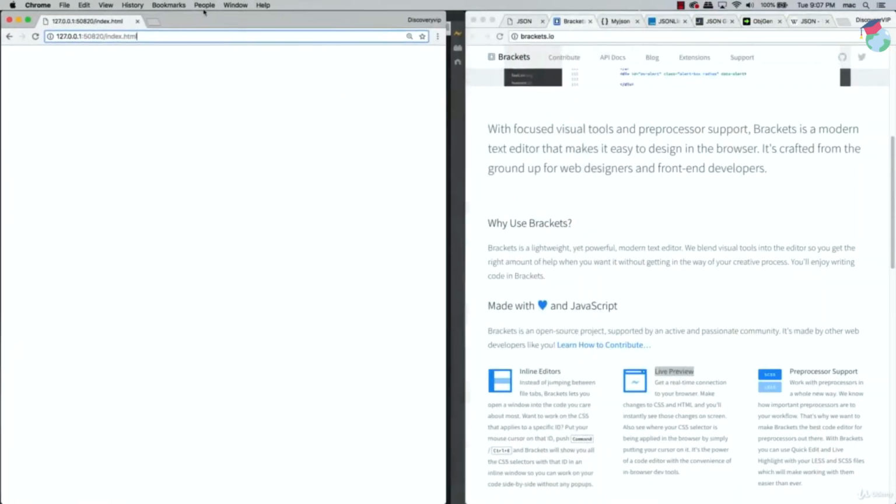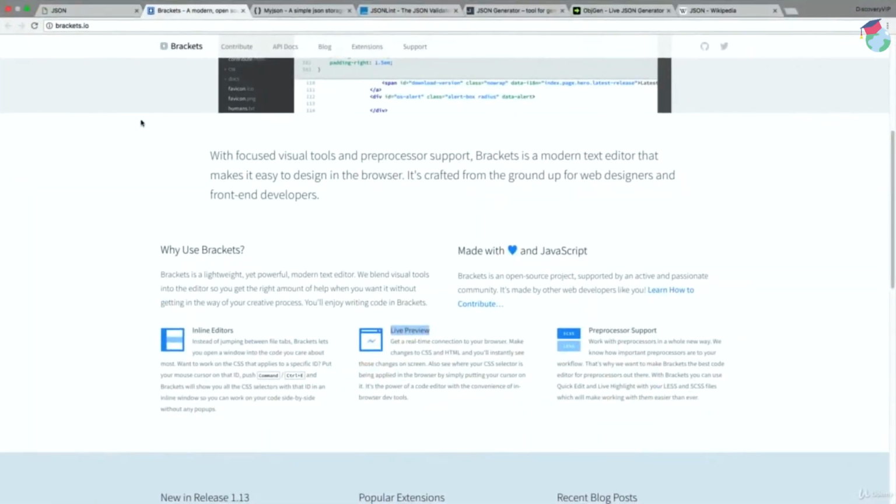So this is important when you're working within browsers because you want to be able to render things out locally, and within Brackets this is built in. So this is a really nice feature. You could also run a local machine as well, and of course because this is mainly going to be JavaScript and HTML, all you need is a browser in order to render it out. And again, I am using Chrome, and one of the nice things about Chrome is it's got dev tools.